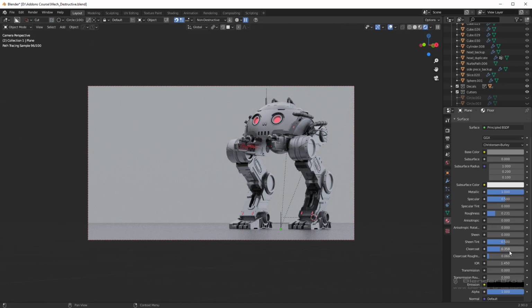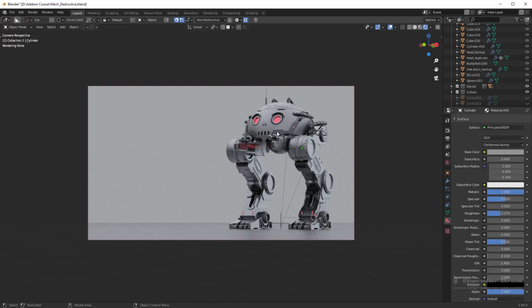You don't have to do anything super technical, but this is available to you if you want to adjust that. Now we already did a separate section on materials and I'm happy with how the materials look, but if you want to adjust anything, now is the time to do it, because materials are very important for your render, and these materials are going to really pop, especially once we add clarity in Photoshop. So make sure you're happy with all the materials on the mech.